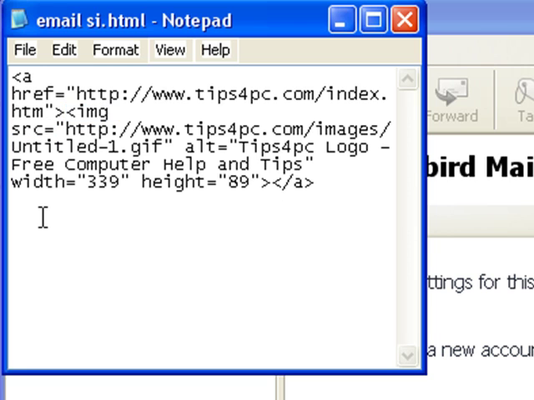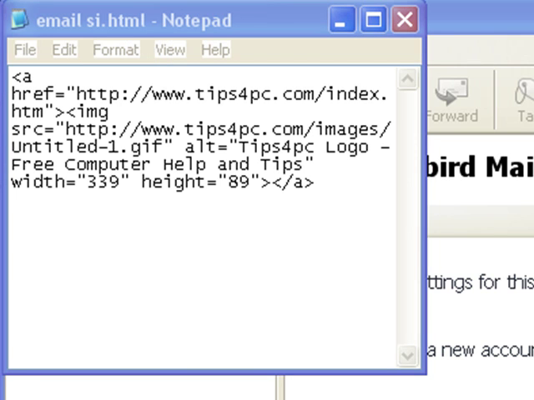Now you can just copy this if you want to, and then just put your things in there. Of course, you might need to know a little bit of HTML, but you can start off by just copying someone else's and just putting your links in there, okay? Just in between those marks there, you just put your link in there.